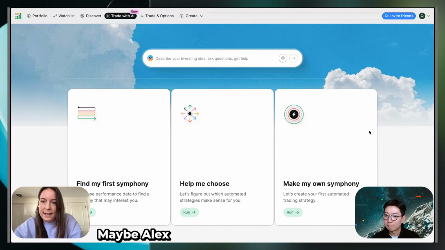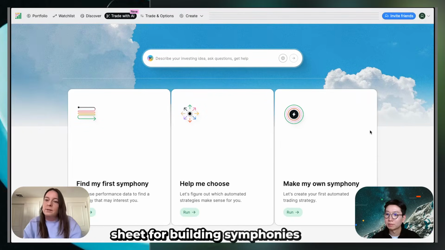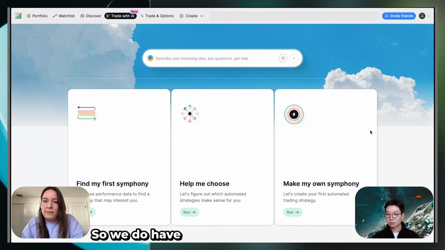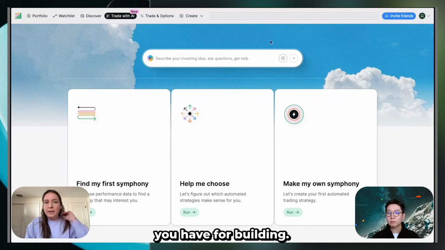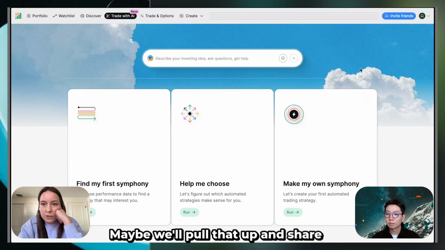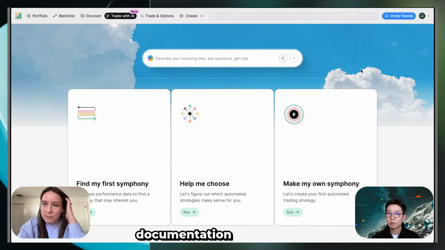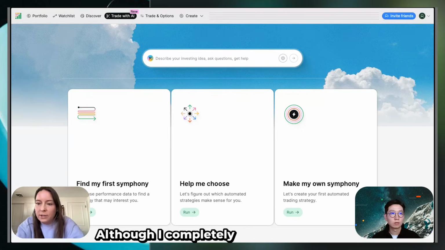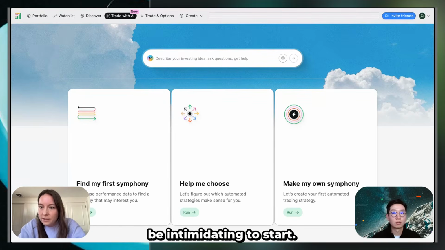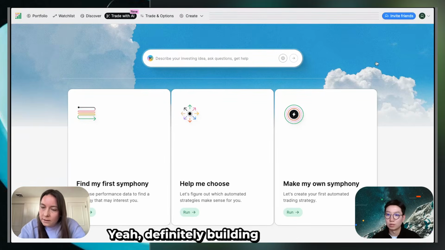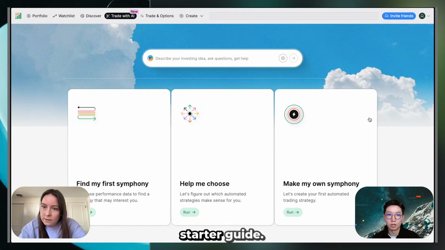Alex asked, I'd like to see a cheat sheet for building symphonies from scratch. We do have some help materials where we describe the different components that you have for building. Maybe we'll pull that up and share it with you, because we do have some documentation to help you, although I completely understand it can be intimidating to start. Definitely, there is a starter guide.